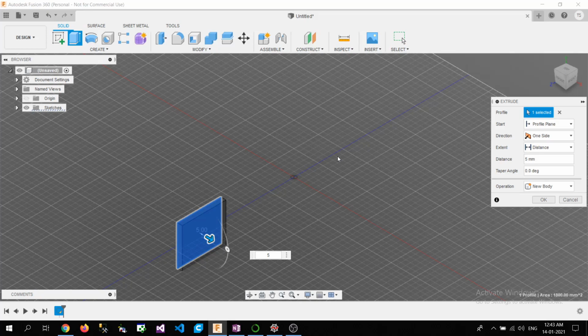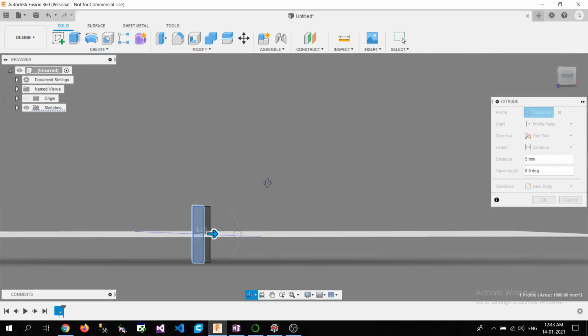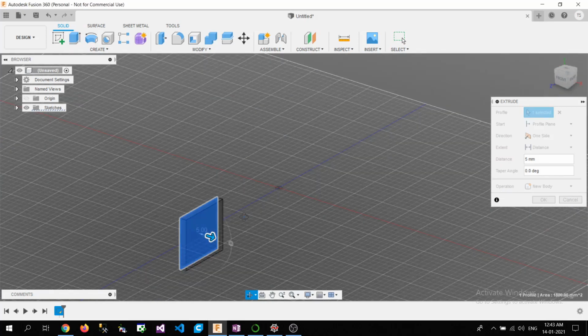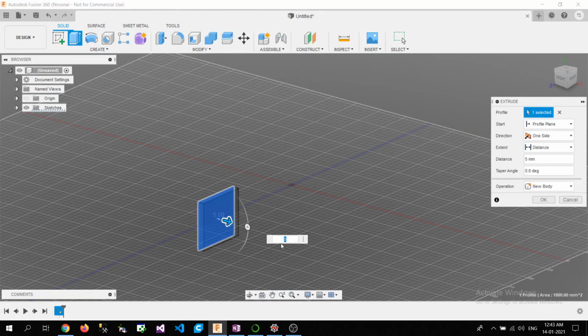Now you can see that the part where we have added the extrusion has created that body. The body of the sketch had 5 mm of width added to it, that is the size of the extrusion. So that is the difference.